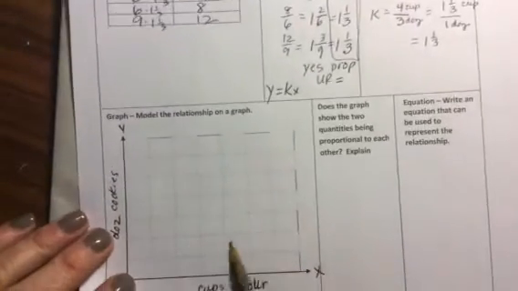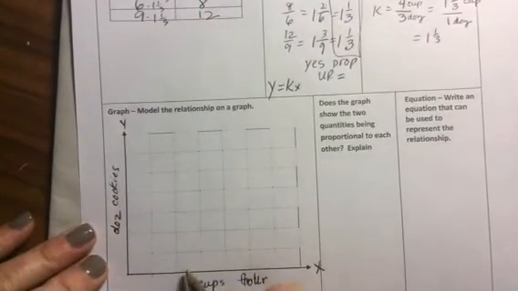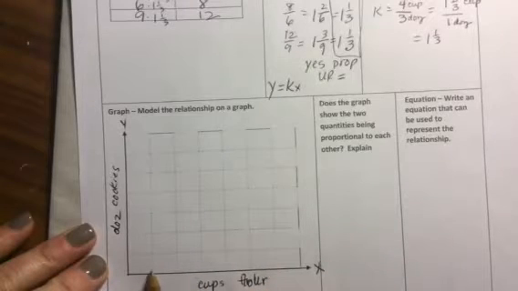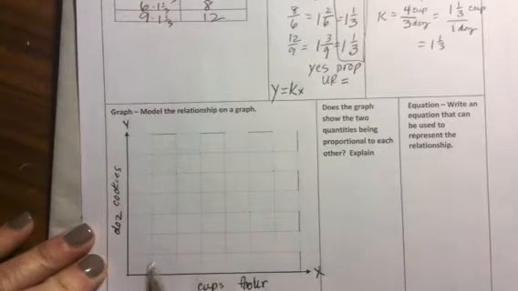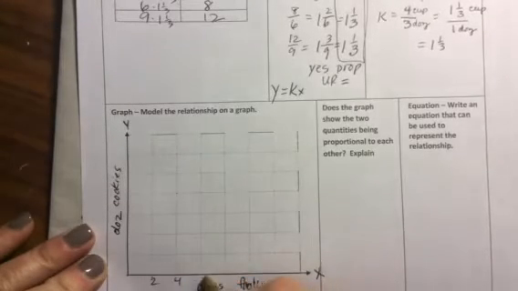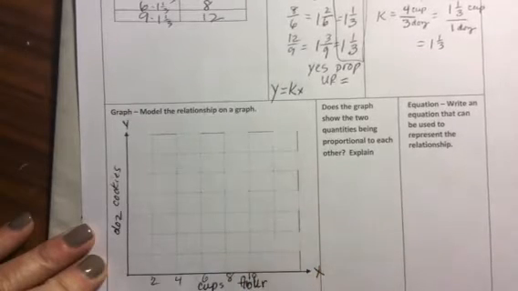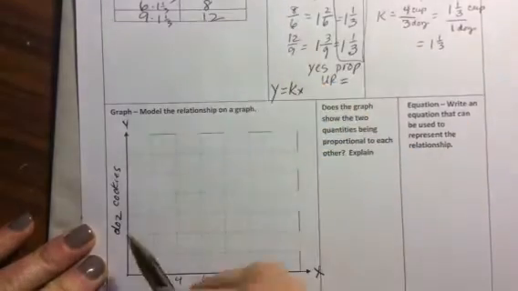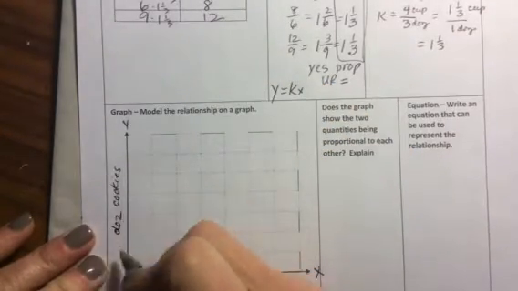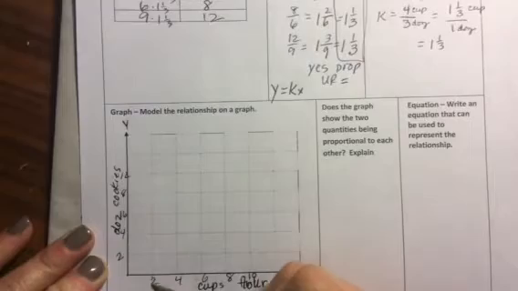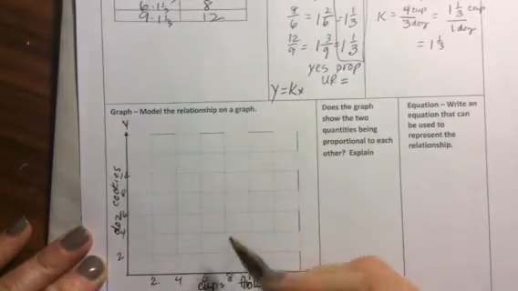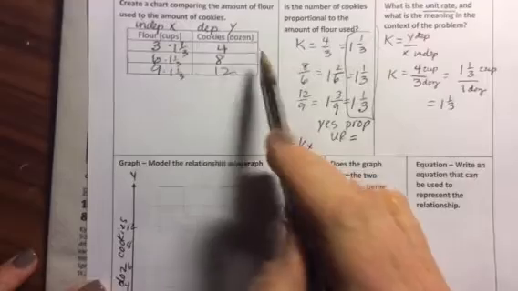All right, so we know that there is 3, 4. Okay, so that's 1 point. How about we go 2, 4, 6, 8, 10. That'll fit them all in for the cups of flour, and then we got to go to 12, so we can go 2, 4, 6, 8, 12 also.